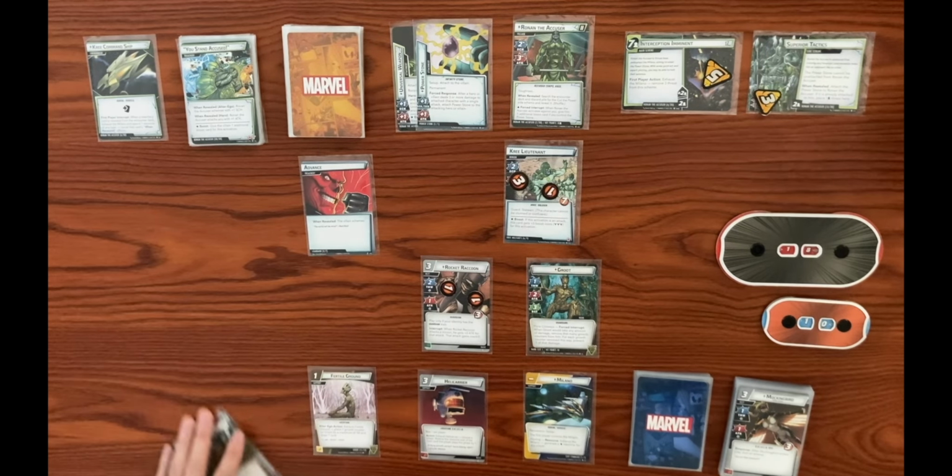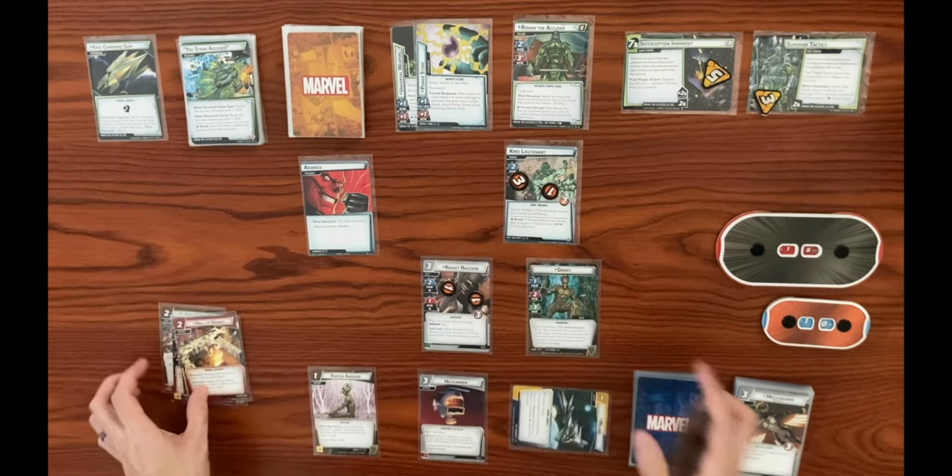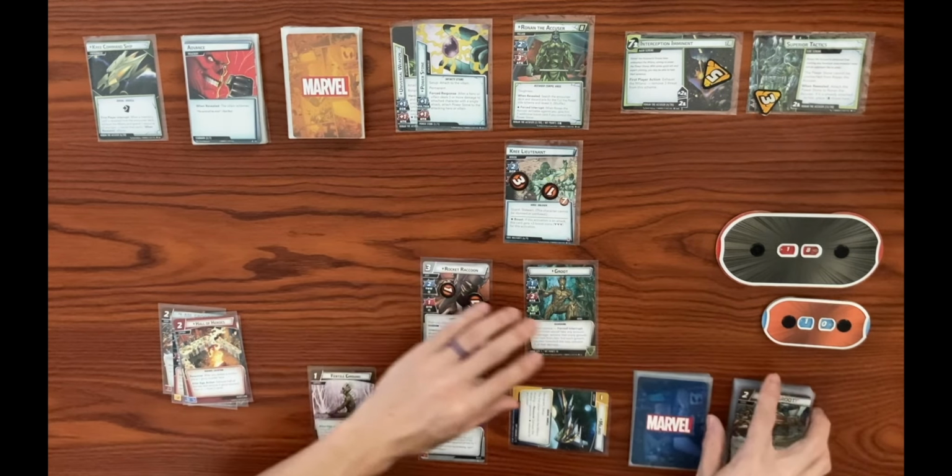Ronan's going to scheme here, so we have to cancel. Let's use the first one, interrupt. Exhaust Milano, spend a resource of any type, and cancel this treachery. So that's both advances there, which is pretty nice for us. All right, it's back to our turn.